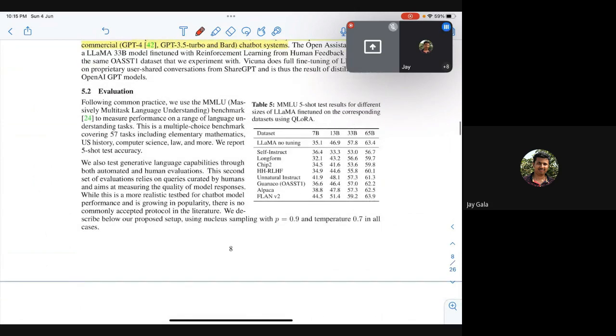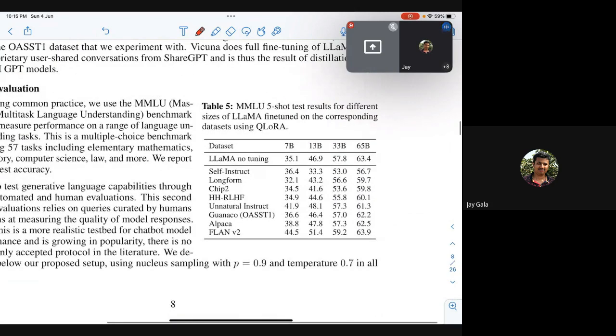And overall, if you look at table 5, they try QLoRA fine tuning and evaluate on MMLU 5-shot with different datasets. So where you use Guanaco with Open Assistant and many other different datasets, and there is a performance measure for that. So when you see Llama with no fine tuning, and compared to that in Guanaco with the Open Assistant fine tuning on the Open Assistant dataset, you tend to perform a bit better. And similarly they try for others as well.